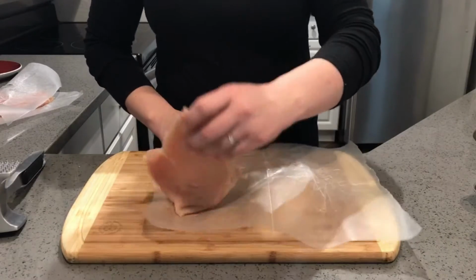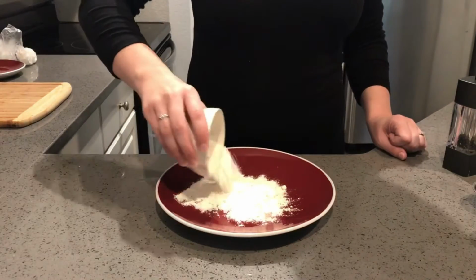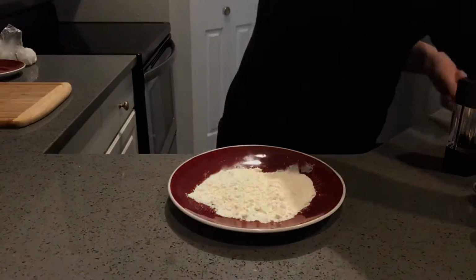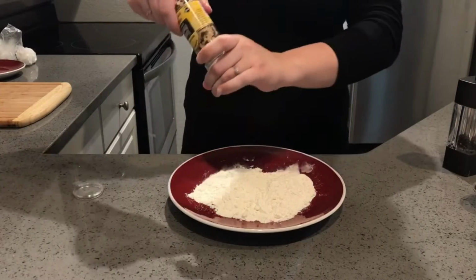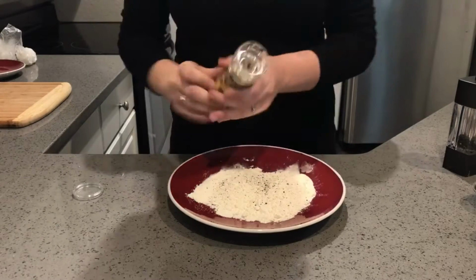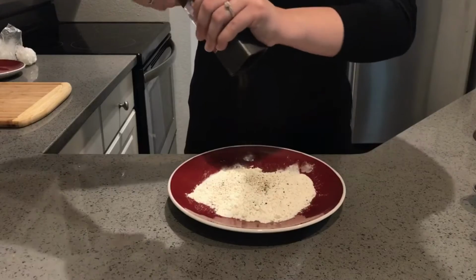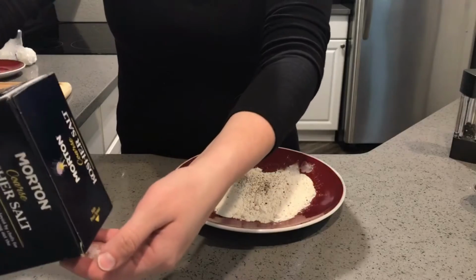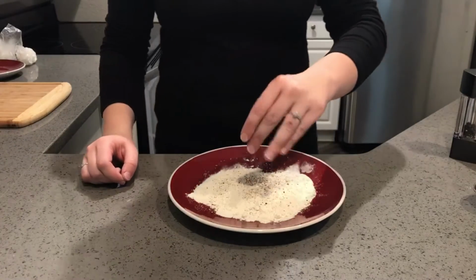I want to get them about a 1/4 inch in width. Then we're going to bread them. We're going to use just a half a cup of all-purpose flour in a shallow dish like a dinner plate. And then we're going to add some salt and pepper. I also chose to add some lemon pepper into this just to add a little additional lemon flavor to our lemon chicken. Chicken breasts don't really have a ton of fat or flavor to them by themselves, so it's really important to try and get as much flavor and seasoning into this flour mixture as possible to really make sure we're imparting a lot of flavor.